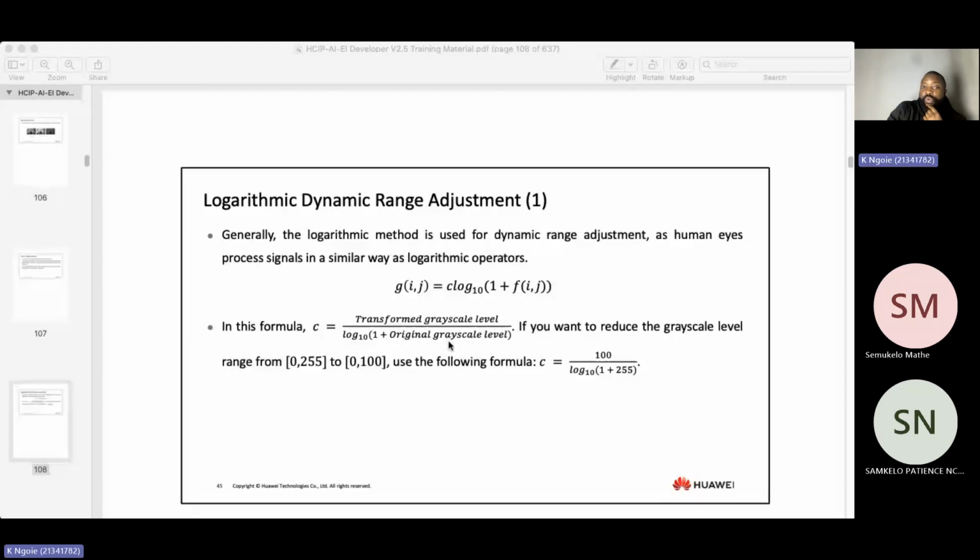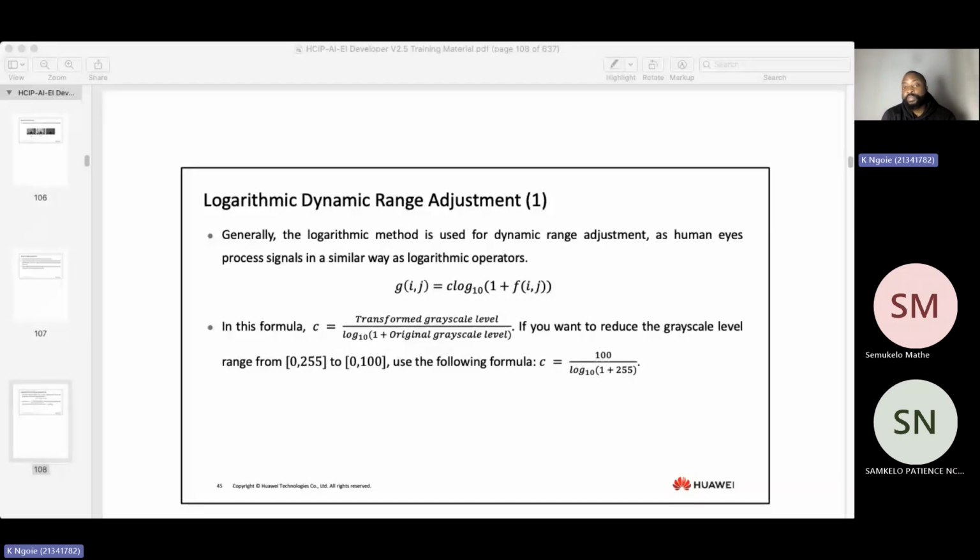All right, so an AI system may struggle with linear images, where we have dark pixels that are too dark and bright pixels that are really saturated. So that's why we need to do a logarithmic adjustment. Why do we do a logarithmic adjustment? Because of the way the perception of brightness works.